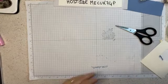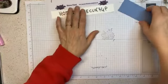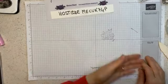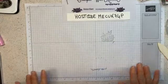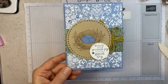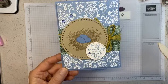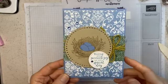Okay. Let's move on to card number 3. And this I would like to do the die cutting to show you. So for this card, and the original was like that, the one that I decided to change. So I changed that.